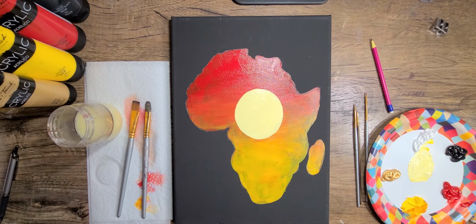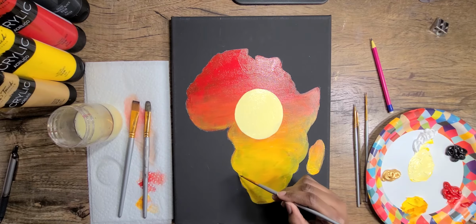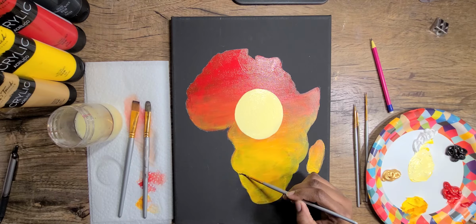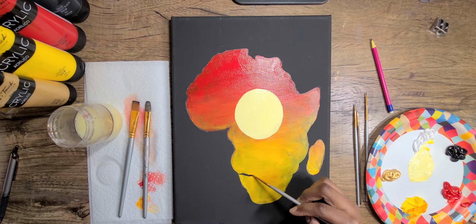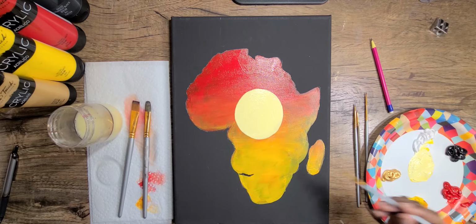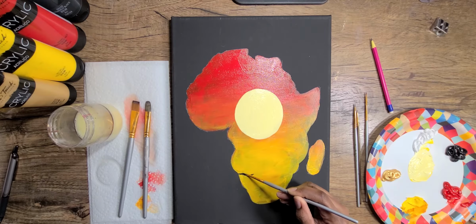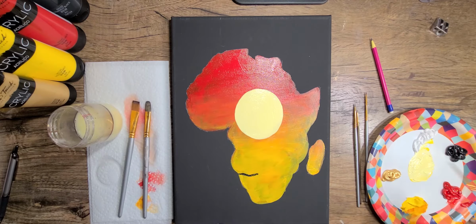So I'm grabbing my smallest brush, and I'm grabbing the color black, and again, I will switch back to that larger brush because I felt like it covered a little bit more area and the control of it was better. As I was painting, I just noticed I could not control this brush very well on top of the paint that was already on the canvas.